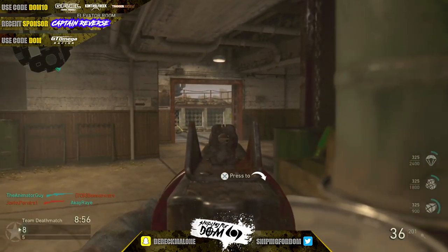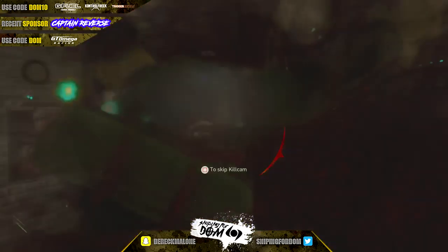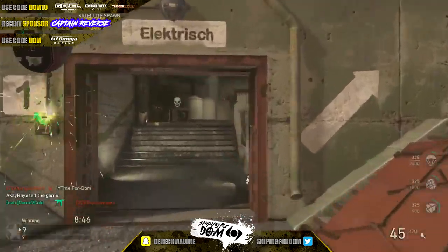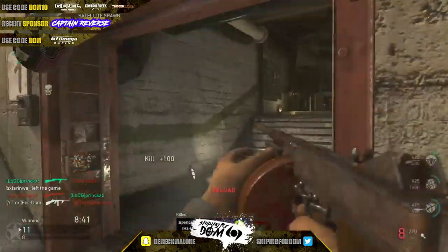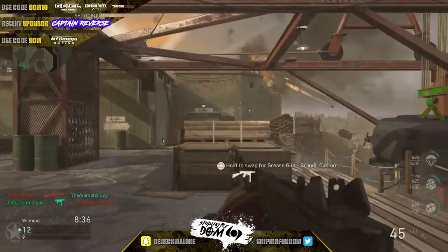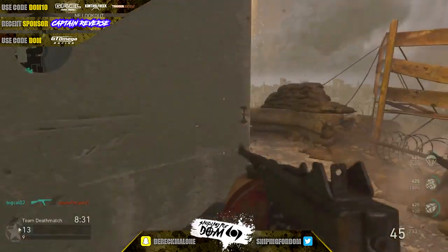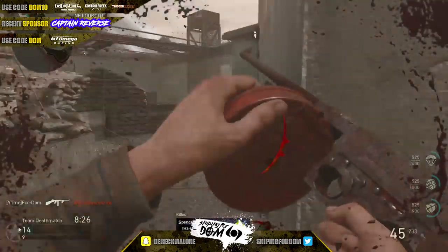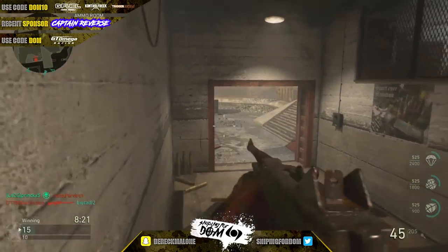A little bit of history about this gun. The Thompson submachine gun is an American submachine gun. It was invented by John T. Thompson in 1918 and became infamous during the Prohibition era. It was a common sight in the media of the time because it was used by both law enforcement officers and criminals. There's a few names you might know this gun by: the Tommy gun, the Annihilator, the Chicago Typewriter, Chicago Piano, or the Chicago Organ Grinder, which is just hilarious. The Thompson was favored by soldiers, criminals, police, and civilians.